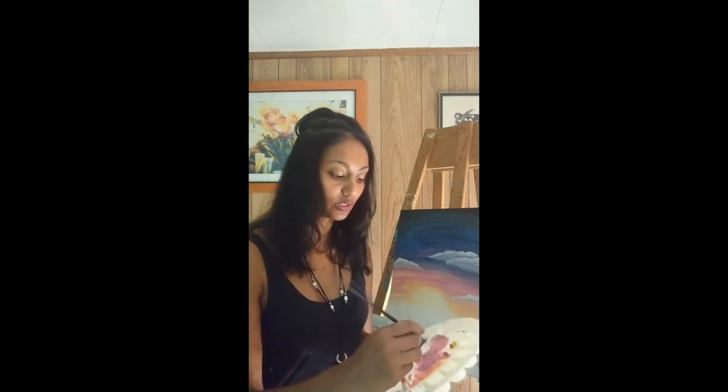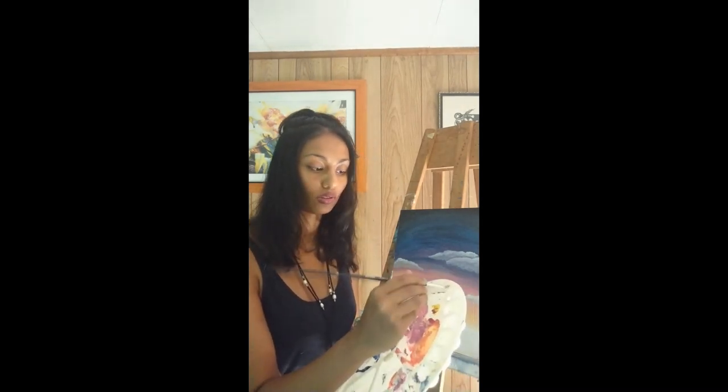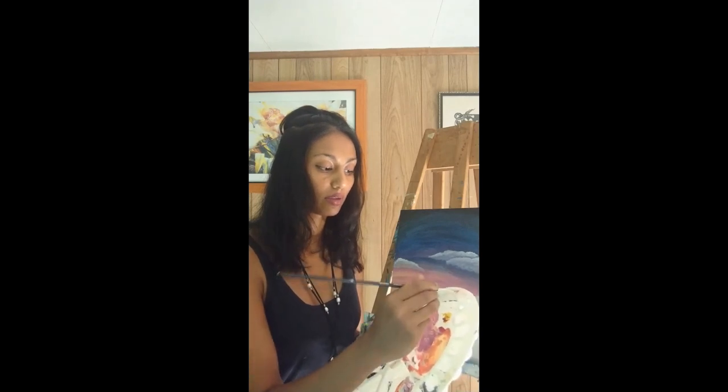Scumbling requires you to use a bit of that wet paint, pink, but only a little bit. And then you have to rub it off onto a surface, might be a bit of paper. So only have a little bit. It's like you're dusting your cheeks with rouge.